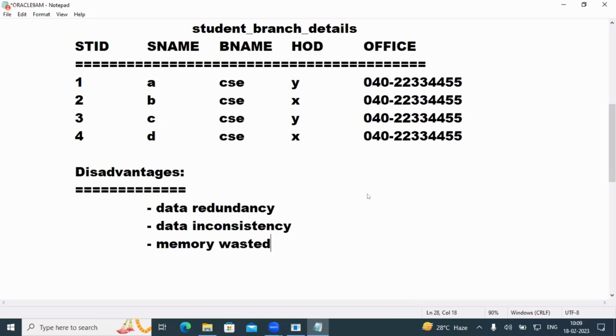This is another problem. Along with these problems, if a user tries to insert a new record or a new student, then definitely an inserting problem also is there. What is the inserting problem? When you insert a new person, redundancy increases. If you insert one more person, redundancy increases. So whenever you want to insert, my data redundancy will also increase. That means the insertion has a problem. I can't insert properly. Yes or no?